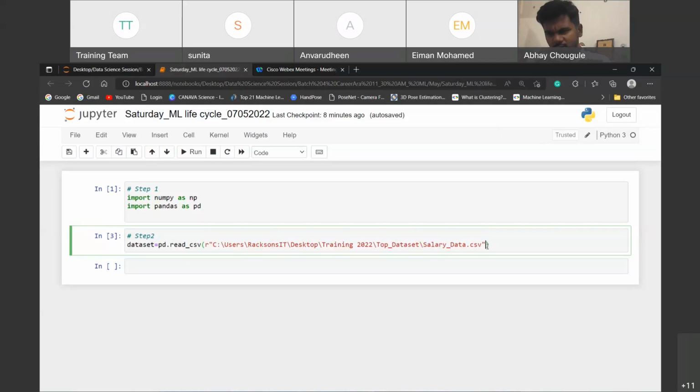Saturday is supposed to be a fresh class, and Friday must be a repeated one. Most of the time, when we go for the discussion, students will ask me some questions. Even yesterday, I never expected questions like how much accuracy we get and how large a dataset we need. This kind of question raises important issues, so at that time I explained them. Okay, but don't worry. Yes, Rohan, that is right.